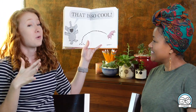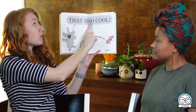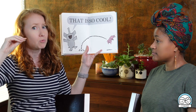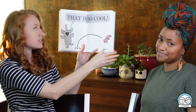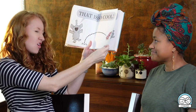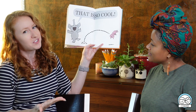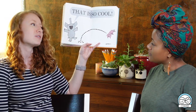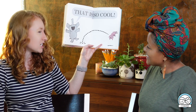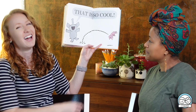cool! Wow. Now these words go from the left side of the page all the way to the right side of the page and are written really big. So I know the author wants us to use our loud and proud voices. That is so cool! Oh, and look how the illustrator, same person, Mo Willems, showed what's going on in the pages. Can you help us decide what's going on with the illustration? Yeah, it looks like Piggie was jumping from the left to the right.